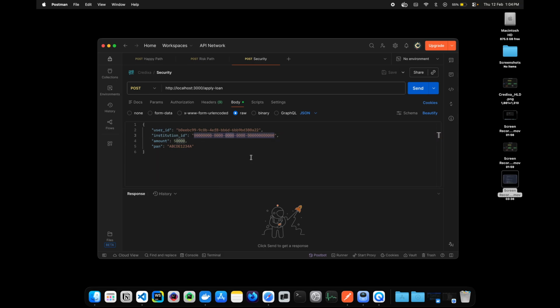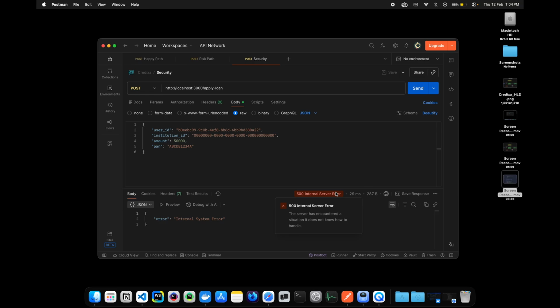Okay, let's run. Now the result is the database threw a 500 internal server error due to a foreign key violation. This proves that our PostgreSQL schema physically prevents funds from leaking to unverified accounts.